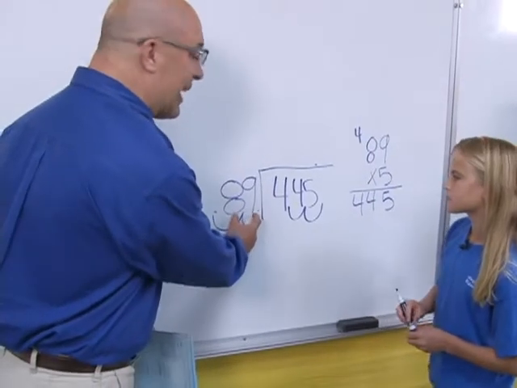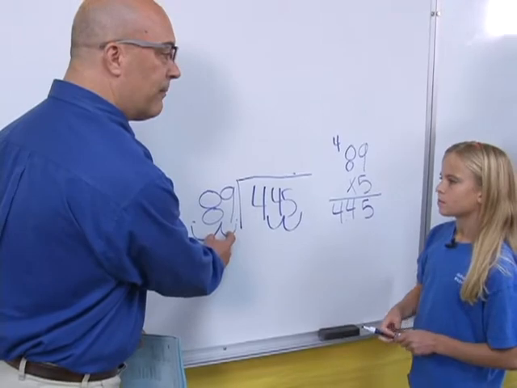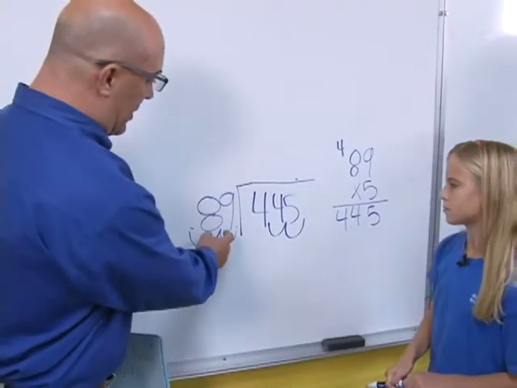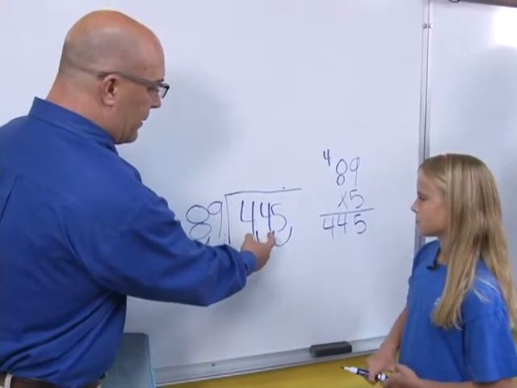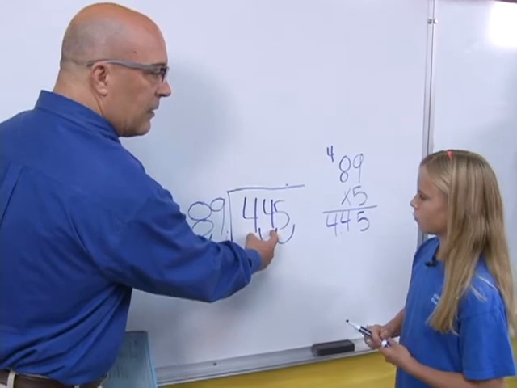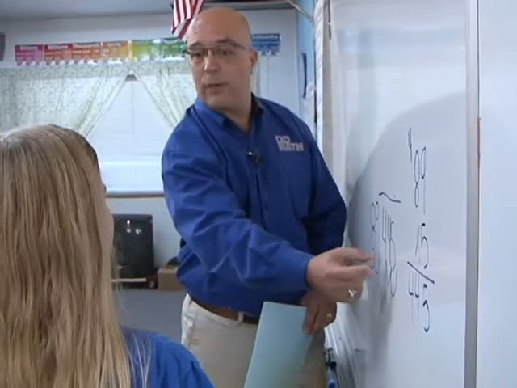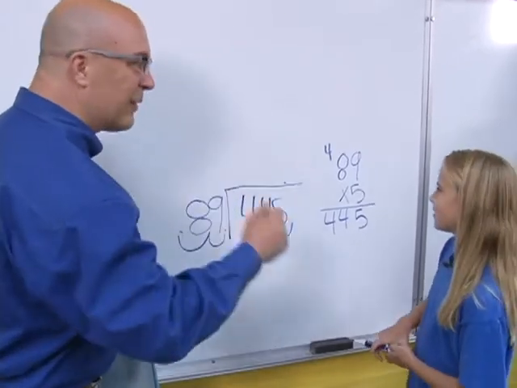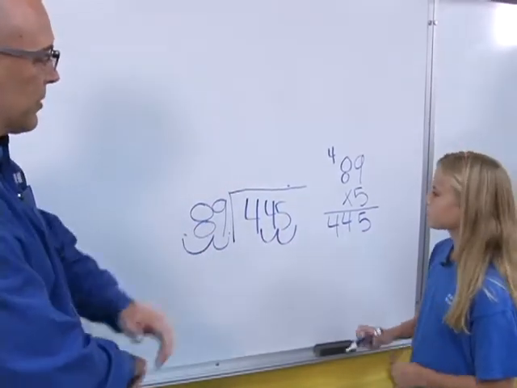Didn't it? Another thing you could have done is, because 89, if you round that, what would it be? I'd go to 100 or 90. To 90, right? And if we had 445, think about 44.5. That would be about 45. And 90 and 45, 9 goes into 45 how many times? 5. So you thought about it a little differently, but you see just by estimating that way it works also.